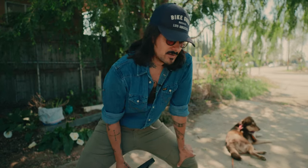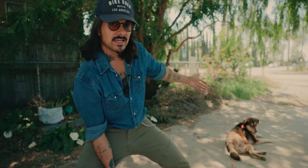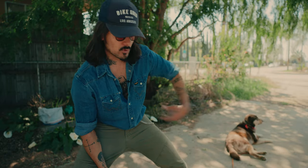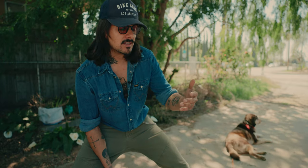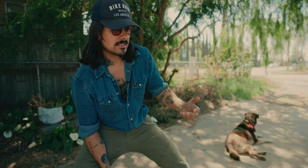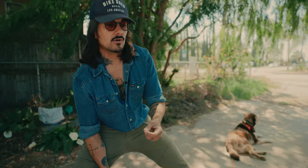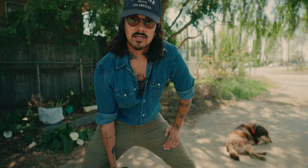The final tip — some of y'all might not like this one — is exercise. I try to jump rope at least a few times a week, take my dog out on hikes, and it's all about cardio and also strength. I started doing squats, arm workouts, chest, core — everything. It might not look like it, but I do. It's all about staying in shape so that when I get booked and we're having 12 to 18 hour days, I'm not getting extremely exhausted. I want to make money, make my vision come to life, and I don't want my fitness to get in the way of that. That's pretty much it — kind of a short video.